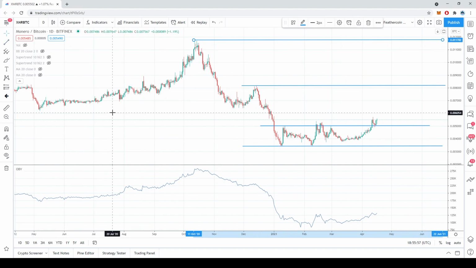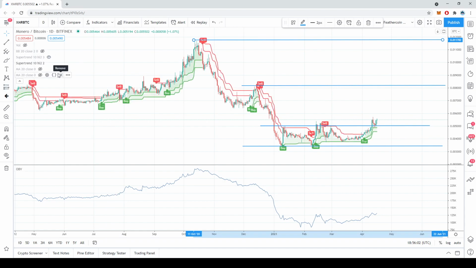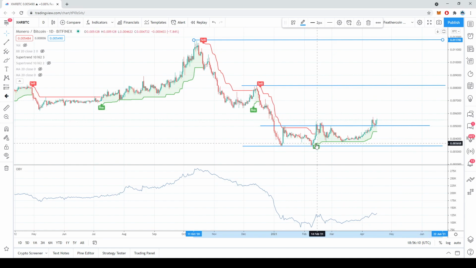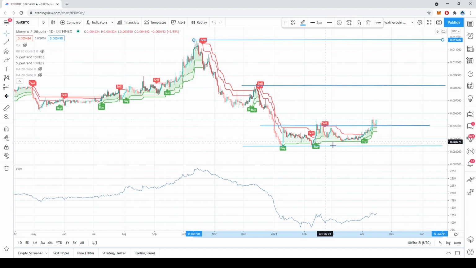As far as getting my entry, I'm going to put the super trends on. Again, I use two, and you can see in my other videos how I set that up. For the super trends, I like to see that both are bullish. The first, super trend 3, flipped bullish a while back, and super trend 2 activates a lot more, since it's on a lower multiplier. You can see this one's also bullish. So for me, both super trends being bullish is going to be a good sign.